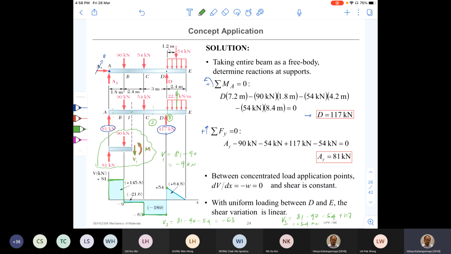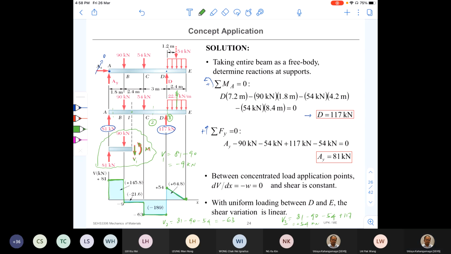Okay. Now from D to E, there's a distributed load. When the distributed load is constant, what's going to happen to the shear force variation? It is going to be linear, right? So one order higher. And also on a free end shear force, we know that it is 0. No shear force at free end E. So between the 2 points, it's going to vary linearly. Okay, so that is how we construct the shear force diagram faster.